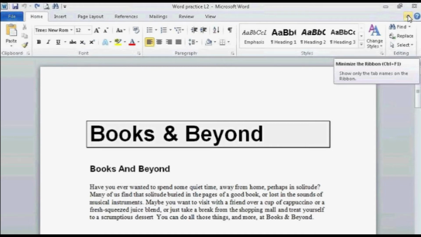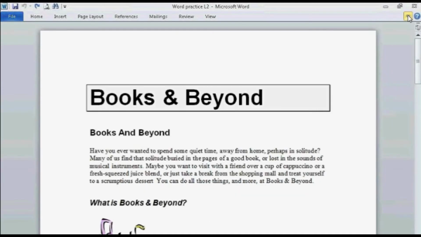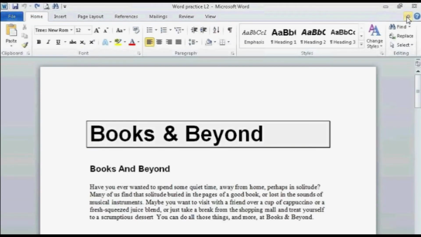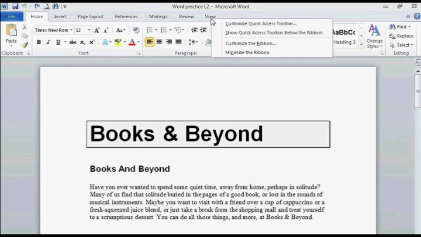So if I wanted to pull my ribbon back up again, in other words, expand my ribbon from its collapsed position, I'm going to click that arrow again. Now my ribbon is back up there. I also have the option of right-clicking any one of the tabs. I get a drop-down menu here that says minimize the ribbon, so I can click that to minimize my ribbon. When your ribbon is minimized, if you click a certain tab, your ribbon will open up, but the moment you click within the document, the ribbon disappears.